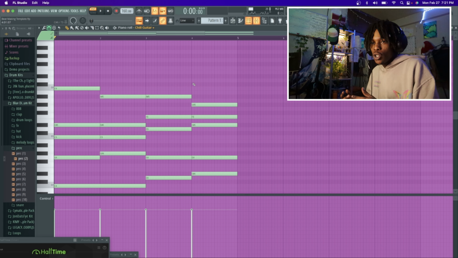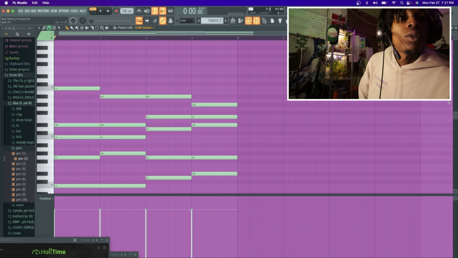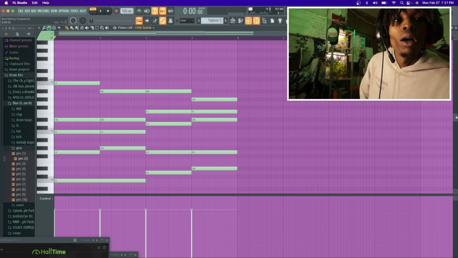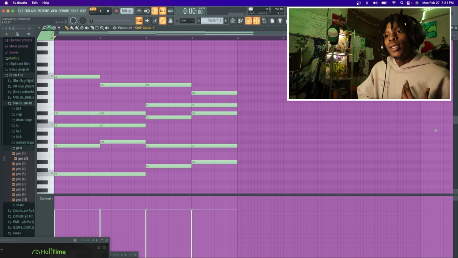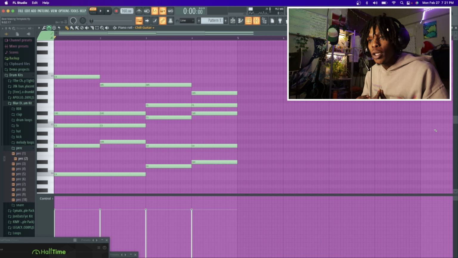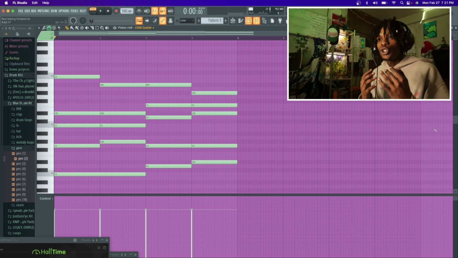Alright, cool. So I finished the chords. Let me scroll up a little bit to show you what they look like. But the chords is in the C major scale. I'm not gonna go too deep into it because you have the scale to show you.